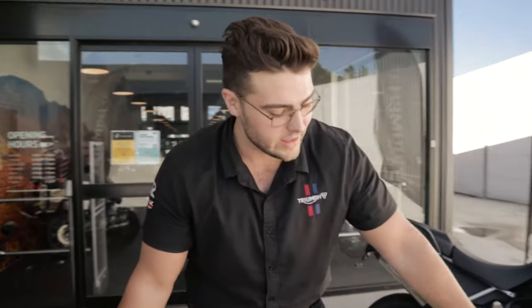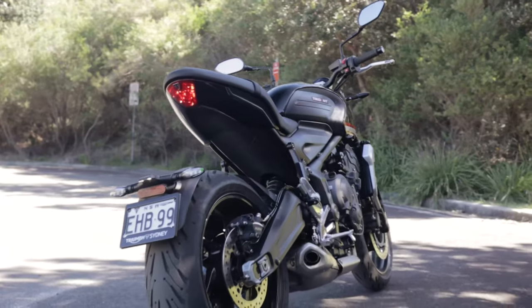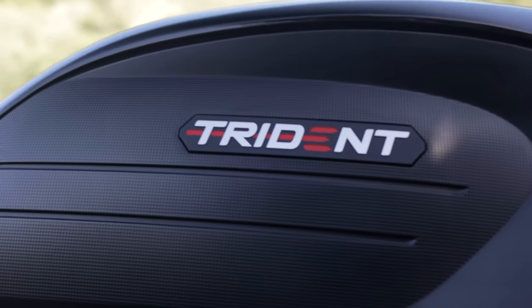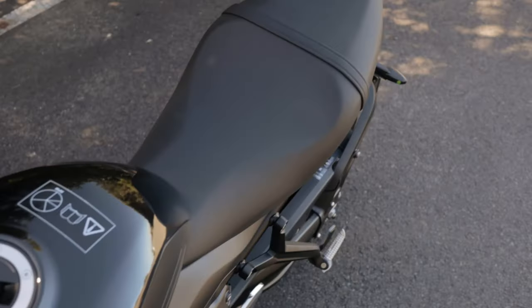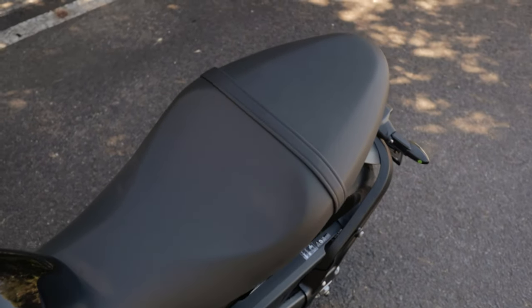Honestly, you don't need to be a LAMS rider to ride this bike. This bike is the ultimate commuter. I've had about 10 of these leave in the past two weeks — that's how popular they are. Really stunning, and also for the price — unreal. The Trident features one of the first in its class: a brand new TFT dash that gives you your essentials and that's what I love about it.